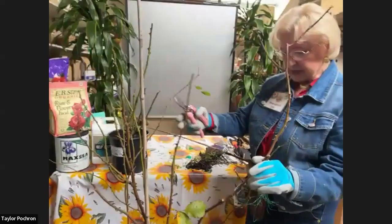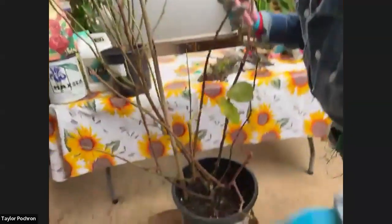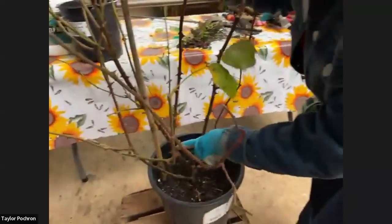That's great advice. One last thing while you're working on the climbing roses. I know with the bush roses, you did a lot of pruning out of the crossing canes, but the whole point with the climbing roses is that you have all those canes coming out and that they're nice and full and even at the bottom. So is it okay to have some of the crossing canes on climbing roses? Sometimes you have to cross them way down here. Okay, like this one right here.